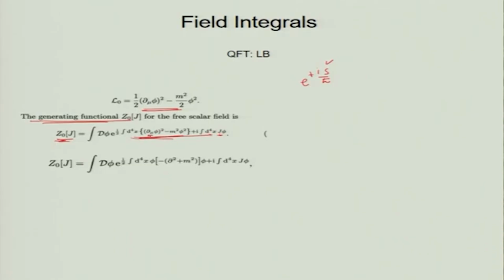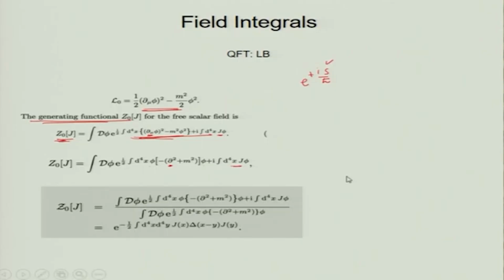Now this square, again we have a derivative squared. So this is converted to a Laplacian, to derivative operators, with the same trick which I did in the earlier slide. So phi here, and this is a source term J phi. Now what we did for the oscillator, we can follow the same procedure. Well, of course this is a more complicated integral, and this is Z naught J, this is a math cal.